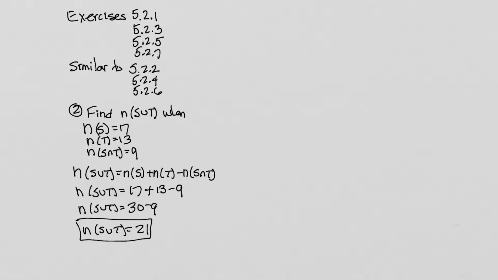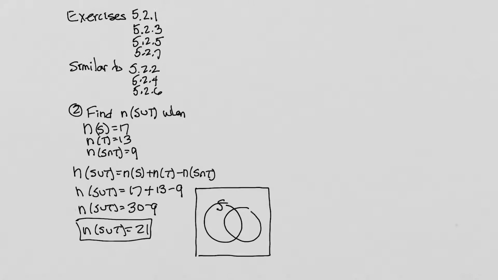You know what might be a good idea here is let's draw a Venn diagram. I'm going to draw my universal set here, and I'm going to draw my set S and my set T. And now I'm going to look to see how many elements I've got in each position. So I'm going to look at from the innermost up. Now here's what this says. This one says that the number in the intersection, now here's the intersection right here, that there's 9 elements there. All right, so we'll put a 9 in here.